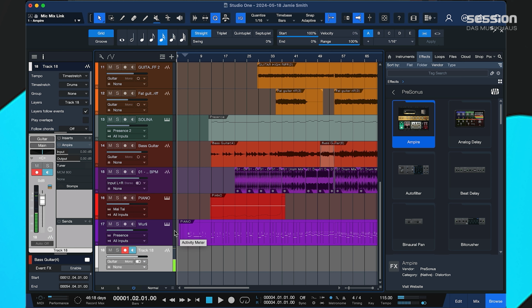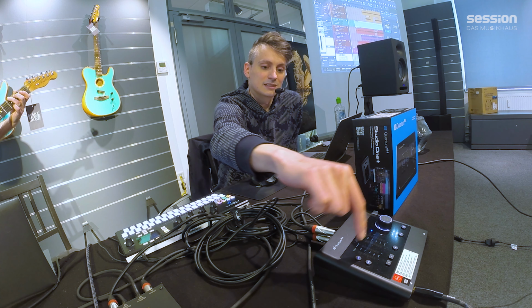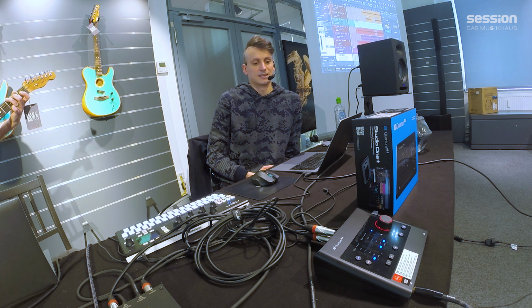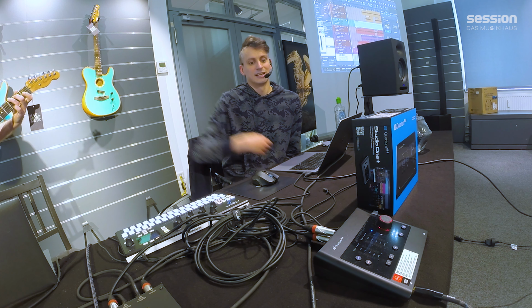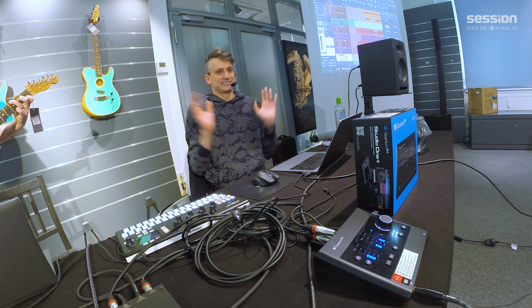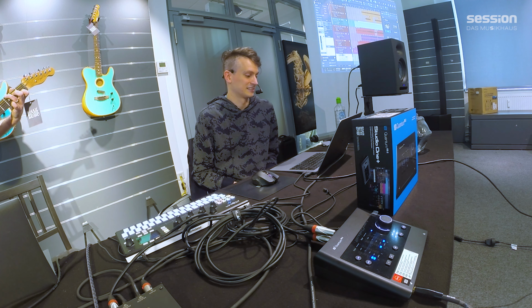And what's really cool is we were able to gain stage this automatically. We did that earlier by simply selecting the input and then pressing auto gain on our interface. And then Jamie just played. And the interface set the correct gain for us automatically. So we didn't have to know that. It just happened automatically as he's playing. See, now it's green. It has gain staged it completely by itself. So we can't even mess up that part, which is kind of nice.